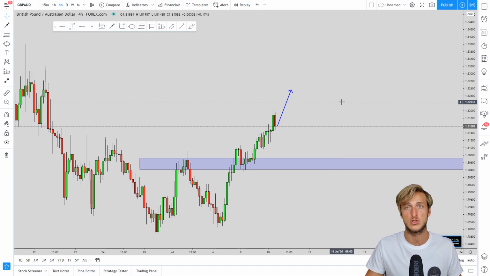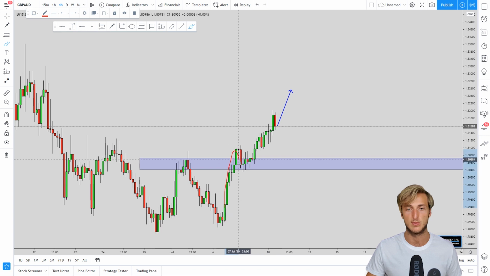And no, a confirmation is not just one red candle or any candlestick formation, crazy things which make absolutely no sense. Candlestick formations are simply used by market makers to actually hunt your stop losses, okay? So don't use them to trade. They're not good confirmations. So we have to wait for proper confirmations on the 4-hour, because at the moment, everything is still bullish. Look, the structure of the market is absolutely bullish. So we cannot be looking for any shift. At least we need a break of structure, okay?